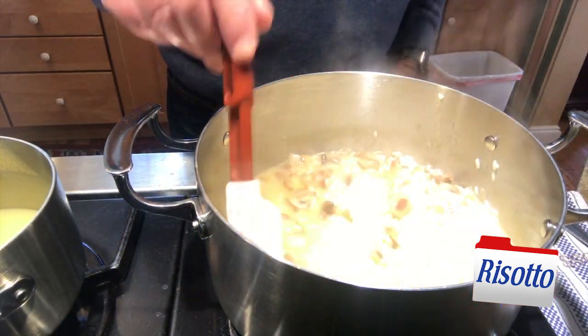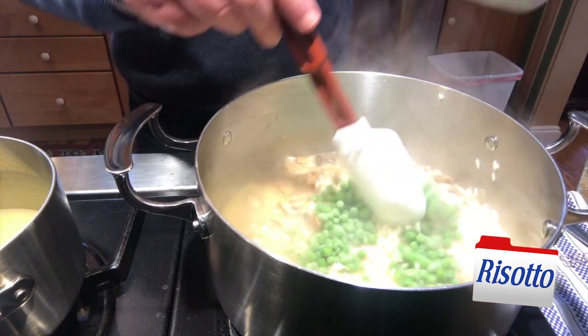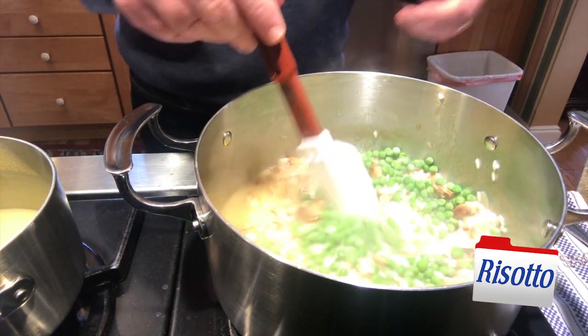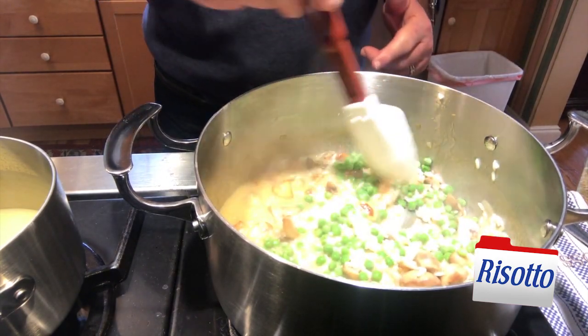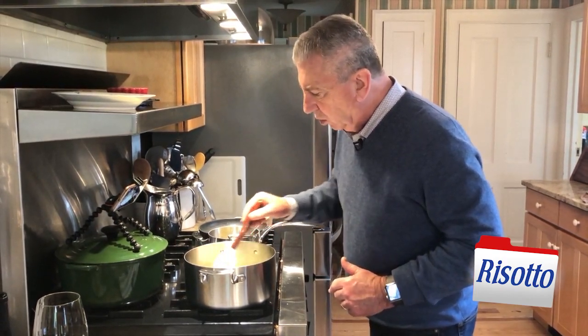See how it's all puffed up a little bit, maybe a little more broth, but just before the last cup of broth, I'm gonna drop in a cup full of frozen peas. And I like frozen because they'll cook in there and then they won't get mushy. So make sure they're frozen when you put them in there. I think that's great. I'll tell you what, a couple more minutes and we're home.